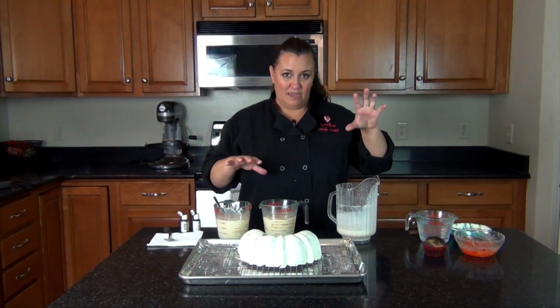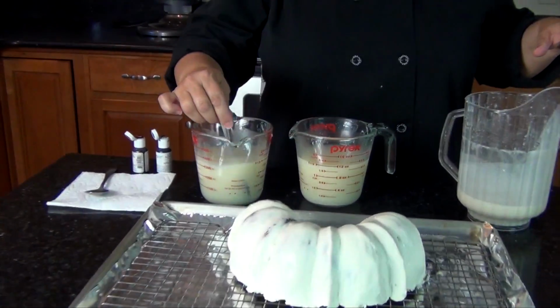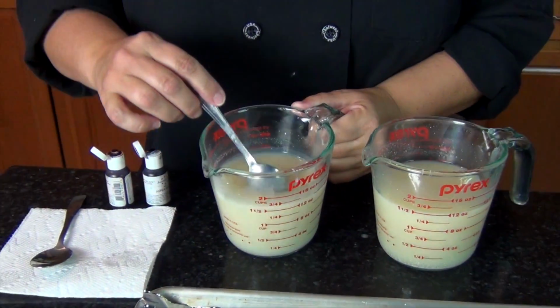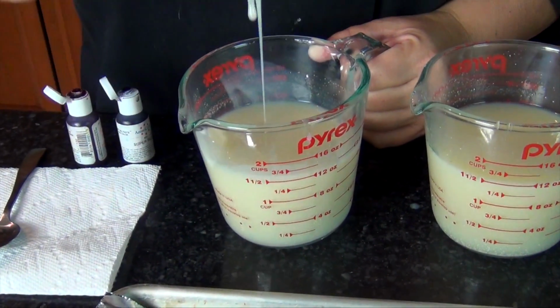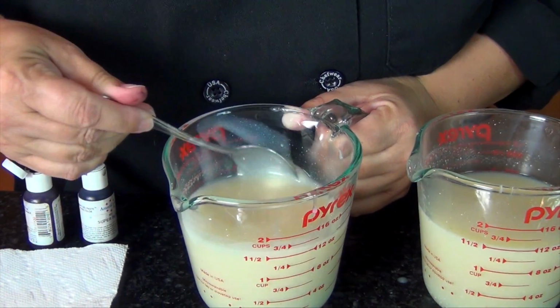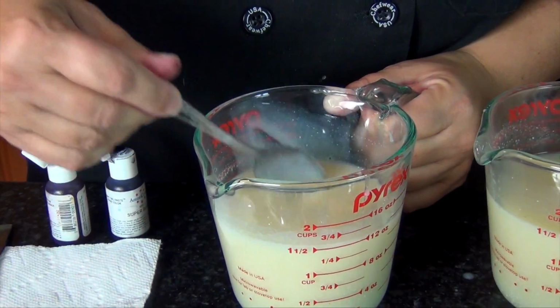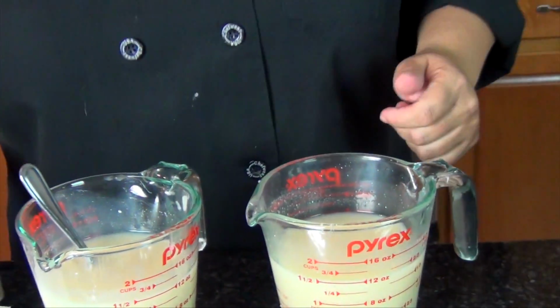Okay, so I've got my Miraglaze separated and melted down and cooled back to the correct temperature. When I say correct temperature, it's a little over 90 degrees Fahrenheit, but really what you want to do is, you don't want to bring up your spoon and drip like this. That creates more air bubbles. Just pull it up the side of your container and see if it starts to stay, have a little bit of thickness to it, a little bit of body. And that's when you're pretty much at the right temperature.